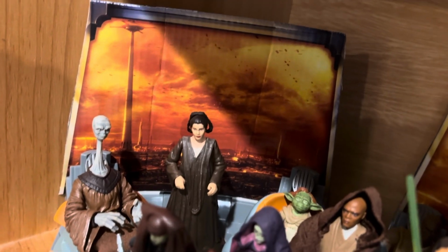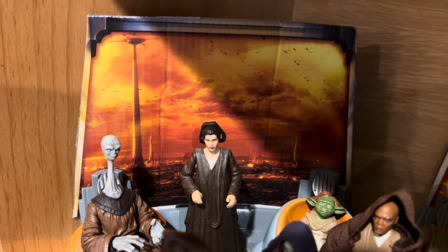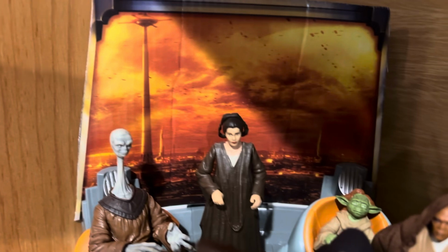These things are really sick, and I actually didn't know about them until I came across them at Happy Patties, but this one in particular was really fun to get because I knocked off 3 Jedi in one go. Yarael Poof, Depa Billaba, and Yaddle. And this is the only place you can get a 3.75 inch Depa Billaba, which I think is pretty cool. I got it for like 30 bucks as well, which is a pretty good price.